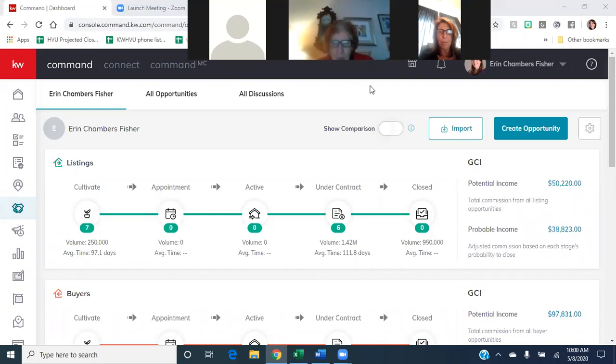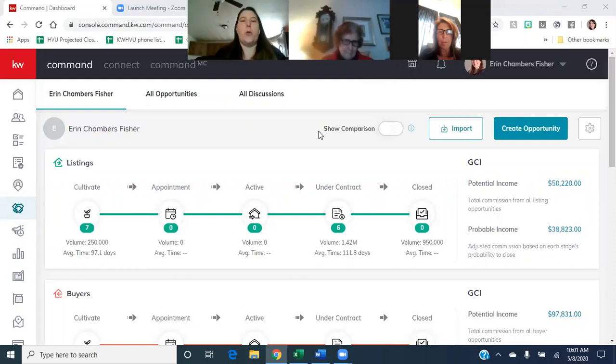So this is the new commissions in Command. Now we're going to be able to do everything right out of Command. We're going to have a way to eliminate the green sheets, those old wonky green sheets that were sometimes a little cumbersome and hard to do and not connected to your file. What I love about this new commissions portal is that it's all connected. You're going to have your person in your database as your contact, you're going to have your opportunity, and you're going to have your commission or your offer. It's a pretty simple process, so we're going to get started here.